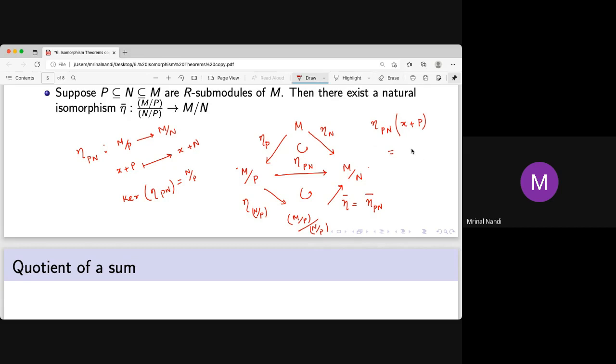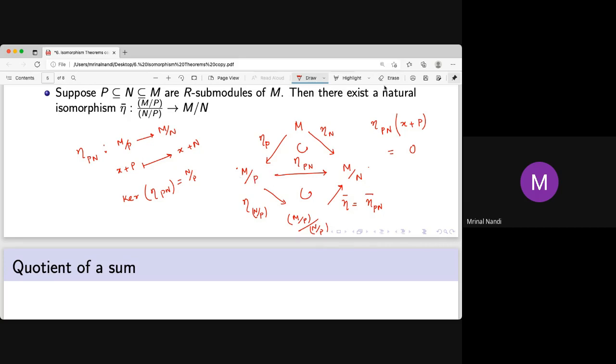Sorry, 0. So you have to show that x actually belongs to N, and that is easy because on the right hand side every element of N is 0, and N contains P. So if x is in N, then it is 0. If x is not in N, then it is not 0. So the kernel is the set of all x such that this goes to 0. The kernel is actually N. You can't say it is N, it is N mod P because you are in the quotient ring.